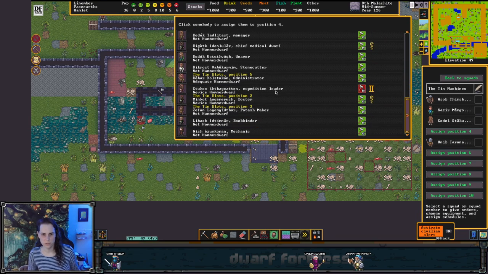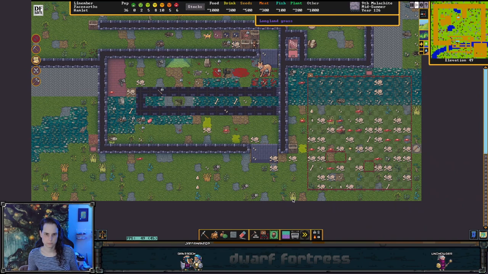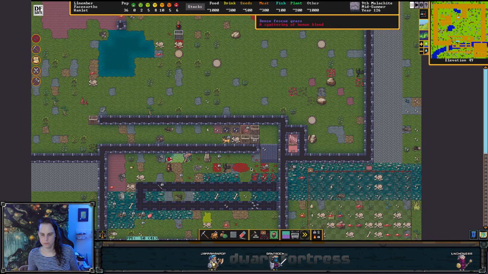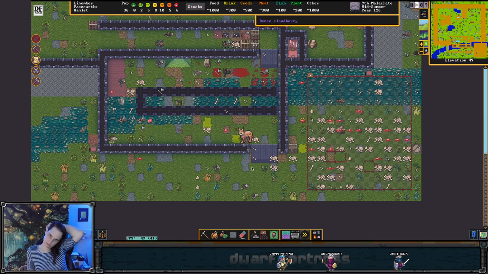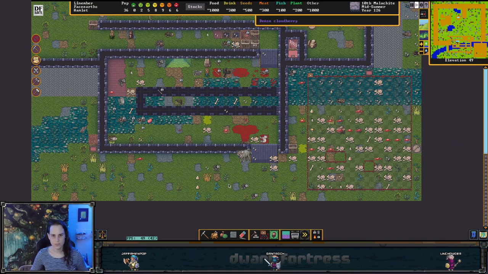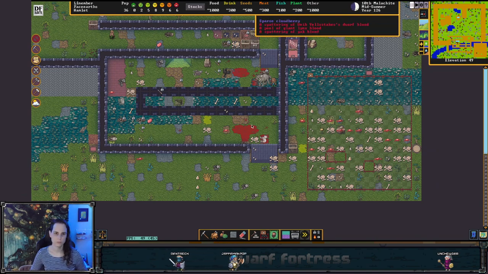Siege operator? I actually do want a siege operator, don't I? Bookbinder? We haven't even bothered with a library yet. Oop, red! Is this still closed? That's still closed, thank goodness. Okay. And here comes our spear dwarf again. Come on. Cool. Now there's a wolf. Literally one giant thing at a time.